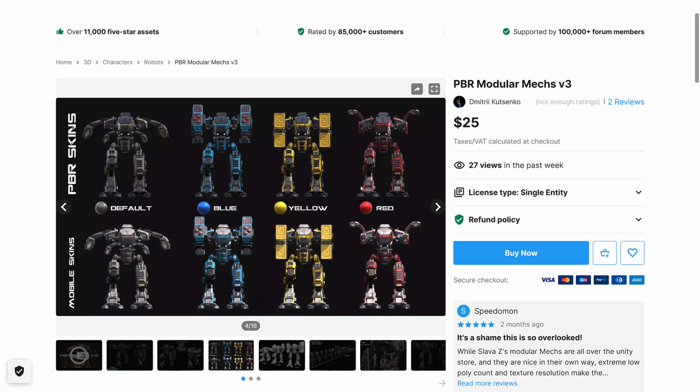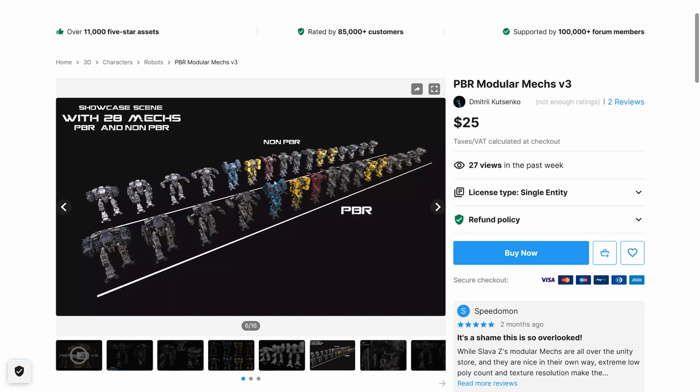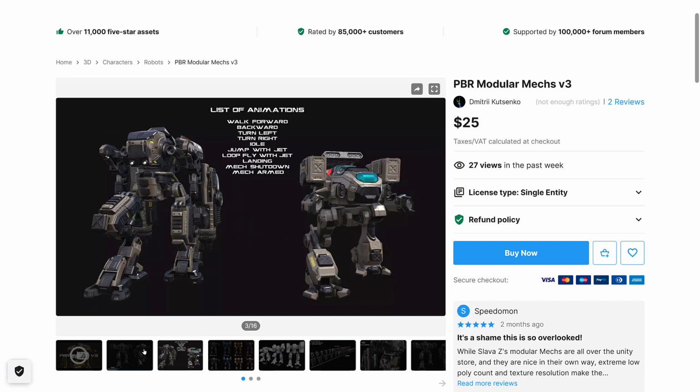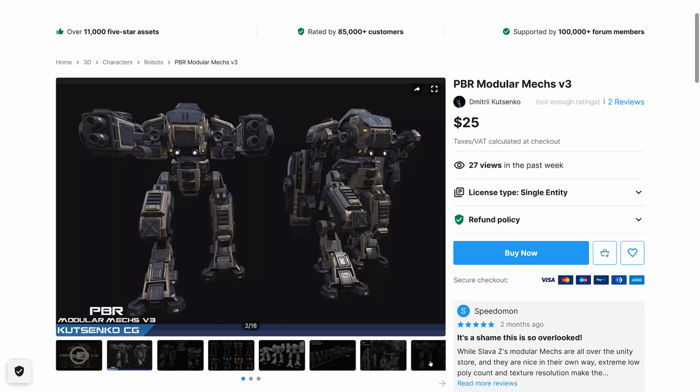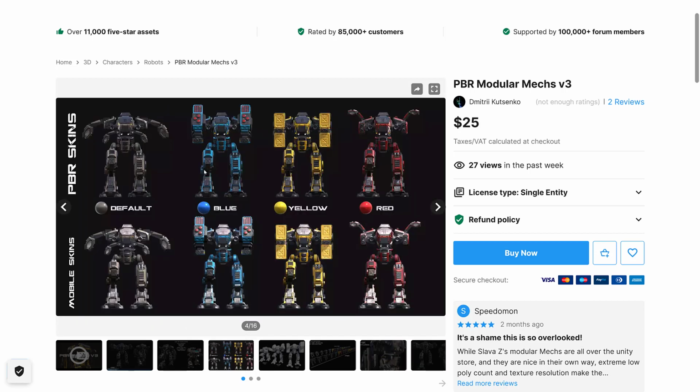So basically it is a collection of, I won't say battle mechs because that is trademarked. I won't say droids because that is trademarked. I will not say gears because that is trademarked, but you know what I'm talking about. Giant robots in the Western style, which is kind of funny because the Western style came from Robotech. Yeah, you can see the kind of stuff you can get out of this one.